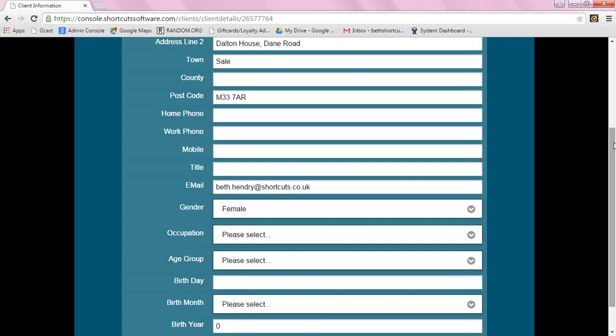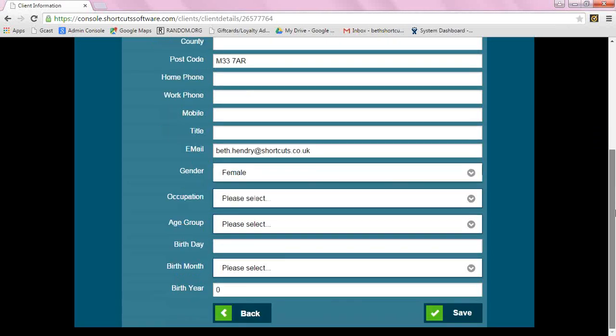So clients sometimes forget to tell their salon that they've changed their email address or they've changed their mobile number, and obviously that information is really important to us. So you can just keep on top of it and just keep handing it to the client saying, can you just check that everything's okay? If anything's changed, update it, and hit save.